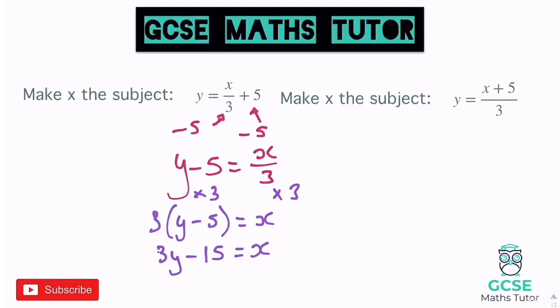Again, we could have done that a slightly different way. We could have multiplied by 3 to start with. You'd have just had to remember that at the starting point we'd be multiplying this by 3, and we'd be multiplying this by 3, just like we did in the end there. But that's our final answer.